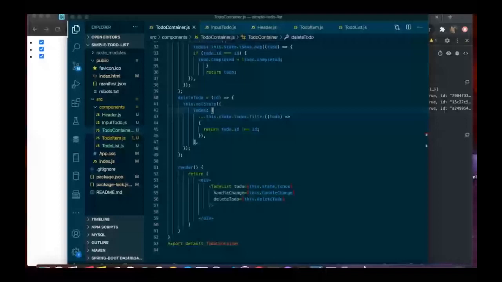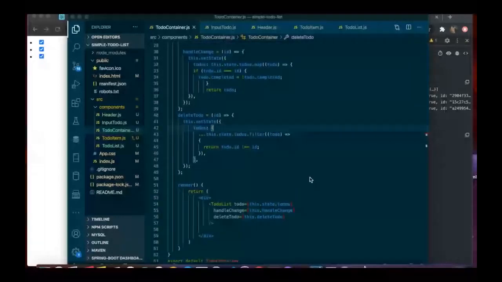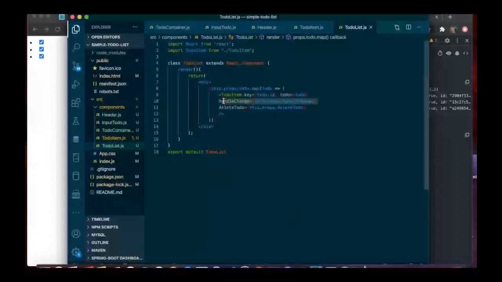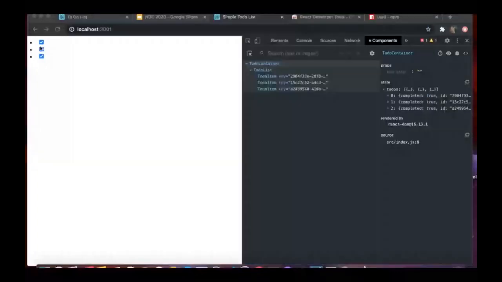Also with the filter method, we're saying that for each one of these to-do data items that we're looping through, we want to retain the ones whose IDs are not equal to the ID passed in. Also note that the three dots here, the spread operator, are necessary for this to work because they allow us to grab the current to-do items at every point. That's important to note there. Also, let's not forget to pass this through our to-do list, just like we did for the checkbox handle change event, where we were clicking the checkbox and changing the value from true to false. So you can see here in the browser that all of these are clicked and are set to true.